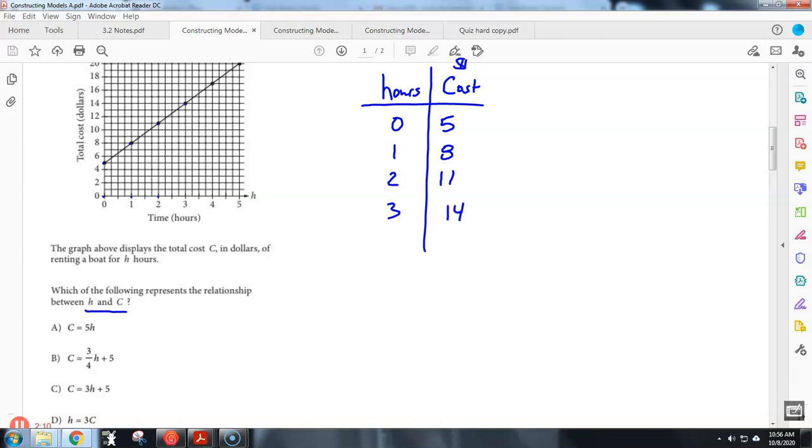Now, there's two ways to solve this problem. The first way is you could plug these values in. You could plug in these values from the table until you got to an equation that works down here. All right? So, for instance, if I try zero for H and five for C, I'll notice that the first one does not work because I would get five equals five times zero because this was H and this was C. And that doesn't work, so it's gone. Sometimes plugging in a bunch of answers, though, is not the fastest way.